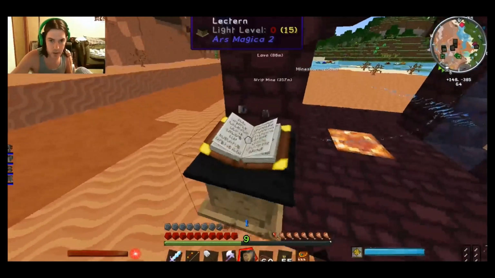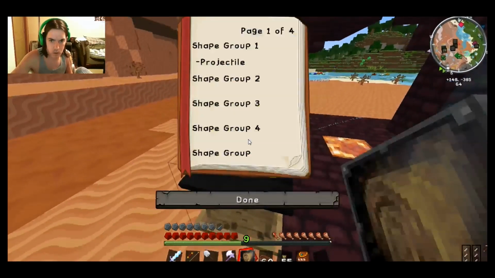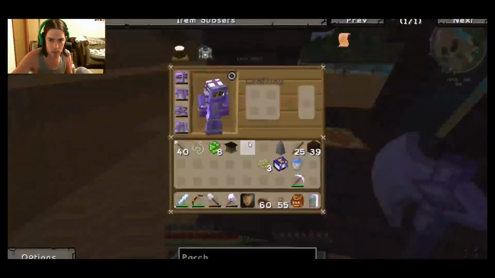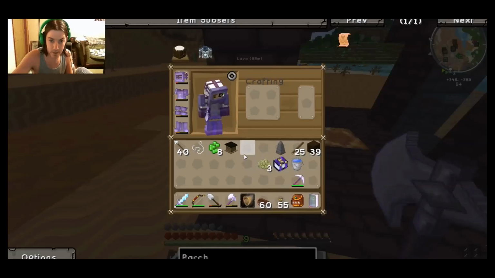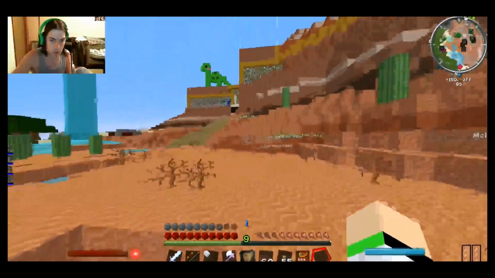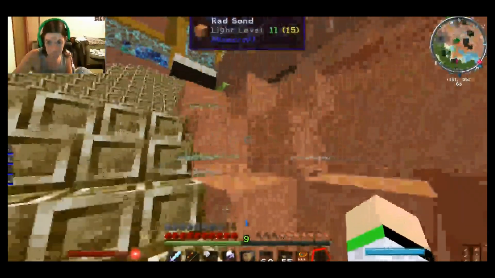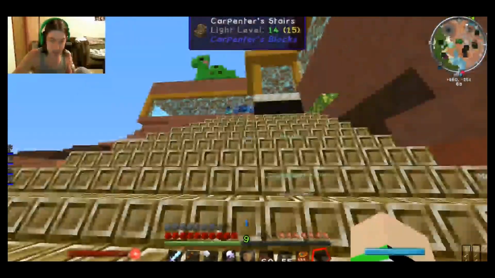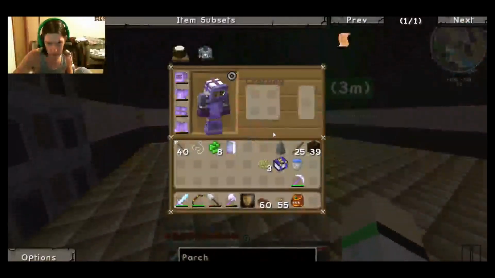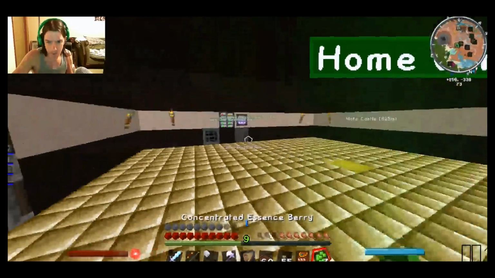Then we can... How do you pick the book? Oh, I don't know if that's how you get the book back, but that's how we did it today. Alright, so that's that. And what we will eventually do, we will do area of effect, and then that way it'll actually be a 3x3, at least until we get this other thing. I forgot what it's called.